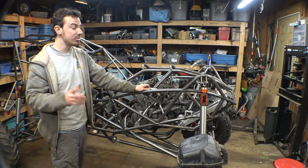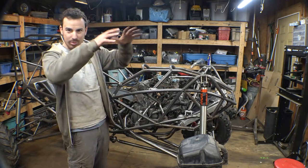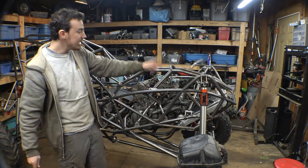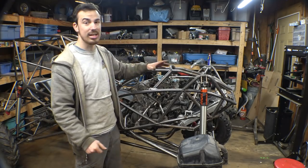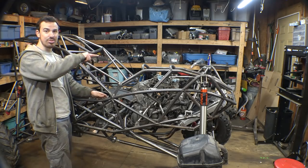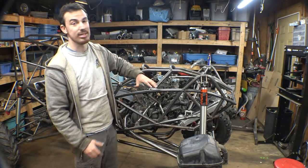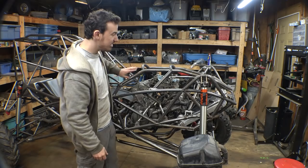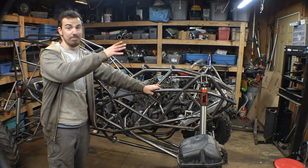I never liked the original look of the front of this vehicle. I thought it always looked like a bad version of a dragon's head with two giant nostrils in the front. I never liked it. So I'm glad we changed it. The radiator's in a much better position. And I know that there's a lot of tubing up here, but it's not that clustered when you look at it from here, and I can still see through it, and I can see the front of this vehicle a lot better, whereas I couldn't really see it in the original design because the radiator was right there.